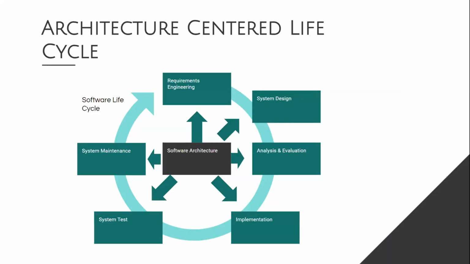So, and if we take a look at the software development lifecycle, it starts with requirements engineering. So what do we want to build? Yeah, then it goes over the design, the evaluation, the implementation, then testing and the maintenance. So this is the software lifecycle. The architecture is involved in every part.